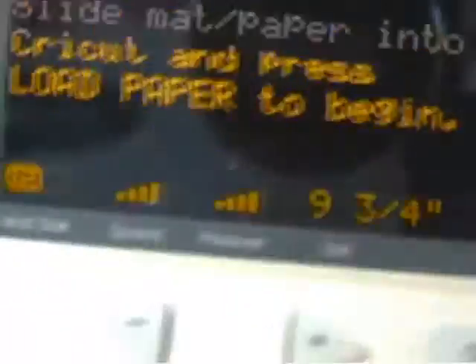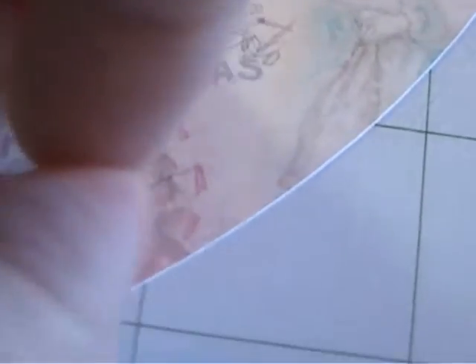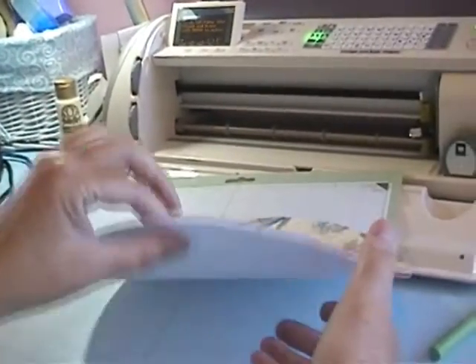I just finished cutting out my last circle and had a little glitch on the edge of one of them. I set the Cricut to the highest speed and pressure and that seemed to solve the problem. I also think I had some leftover paper stuck on the mat. These mats don't last as long as Cricut claims they should. On my baby Cricut it was very difficult to get paper off the mat, but I want to show how easy it is to lift off the big mat — look how easy that is! On the baby Cricut mat it would stick so hard that when I finally pulled it off it would curl and I'd have to put a book weight on it. So I was really happy about that.